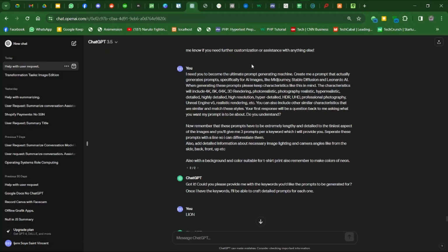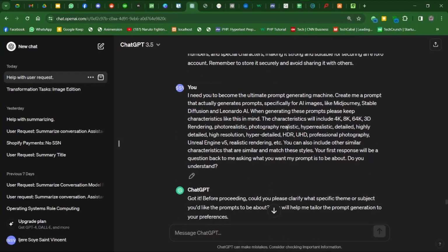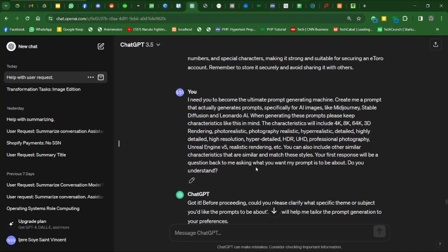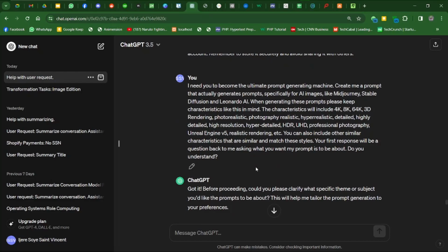As you can see from this prompt right here, I tried making ChatGPT understand the concept of what I'm looking for, and I tried to make it understand that I want it to generate prompts for Leonardo AI for me, but I had to give it some initial details and concepts, including guides as to what exactly I have in mind. So depending on what kind of prompts you want ChatGPT to generate for you, you would need to modify this a little bit.